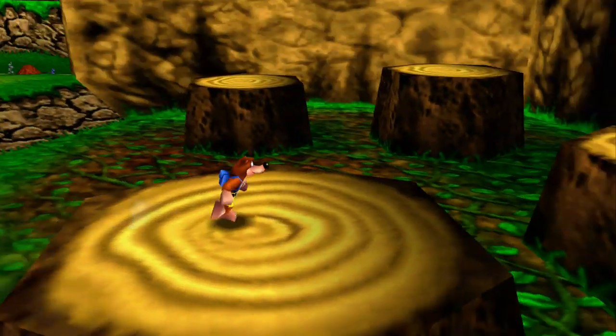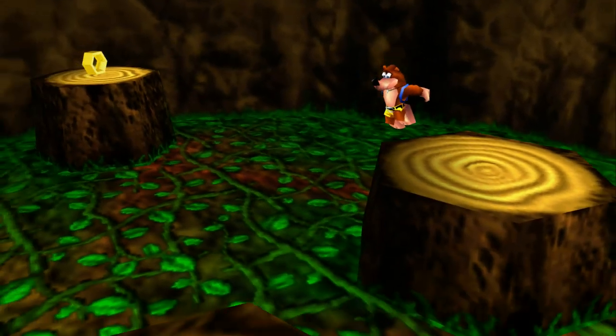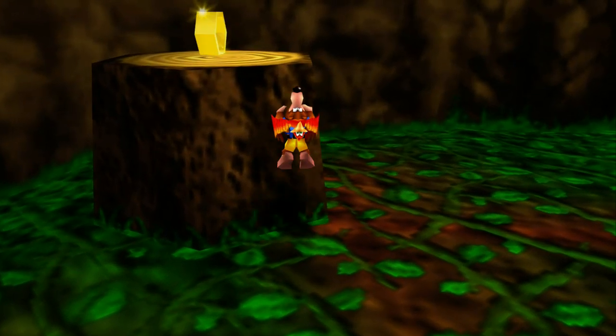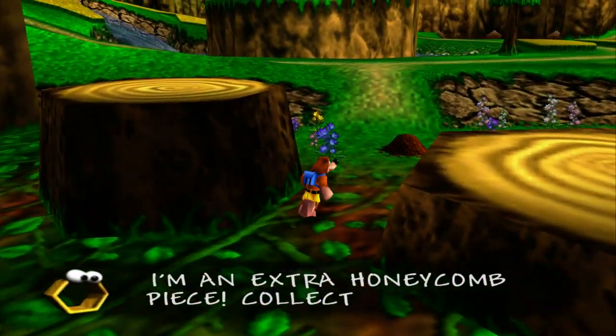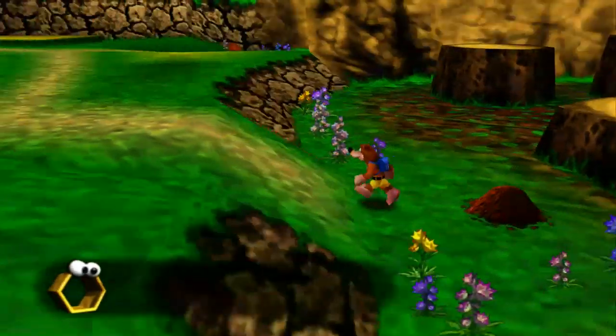Yeah, so with our new jumping abilities, now we can jump from log to log. Yay, how about that? But that one's a little too tall, so we'll go ahead and do the backflip and get up to it. Mr. Honeycomb. Of course, everything has to have eyes, even inanimate objects, as you'll notice.